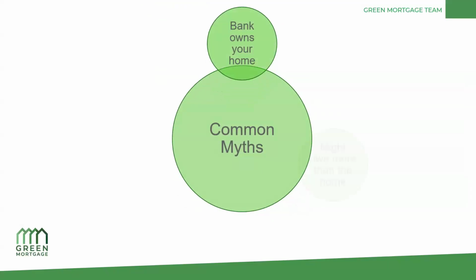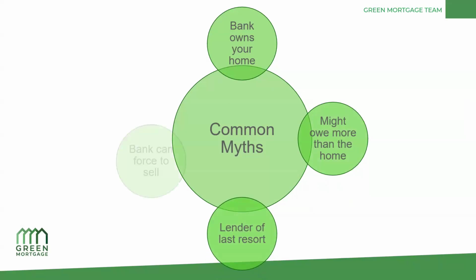There's a few myths, of course, that are attached to the reverse mortgage. There's a negative stigma out there. One of them is that the bank owns their home, and it's not that the bank owns the home. And I guess you could say that if any mortgage is registered against their home, that lender has a financial charge against the home. And some people like to say colloquially that they own the home, but technically they don't. You're still the owner of the property, and they're just registering a mortgage on the title.